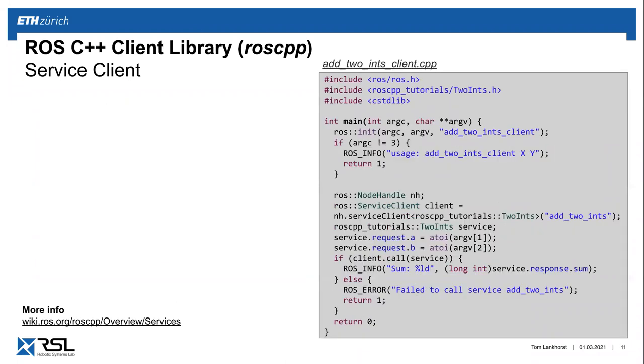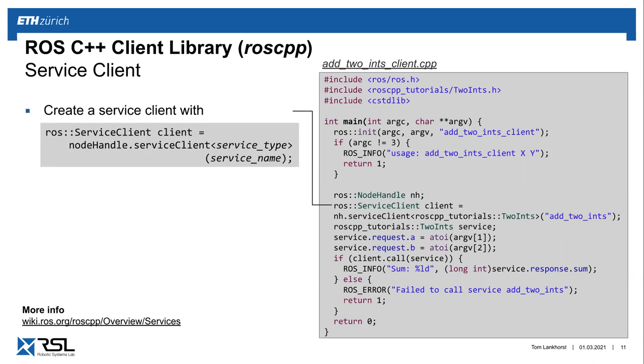Now, I just showed you how you can invoke the ROS service from the command line by calling the rosservice call command. However, in most cases, you will want to call any service from your roscpp program. So this is an example of a service client. The service client first initializes a service client variable by calling the serviceClient function on the node handle. Note that in angle brackets is supposed to go the type of service. And in this case, that is roscpp_tutorials, then the TwoInts type.